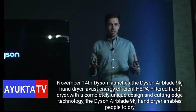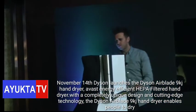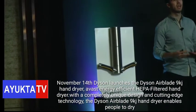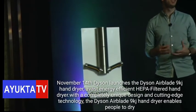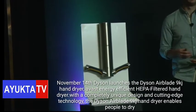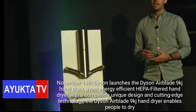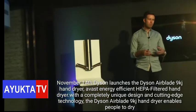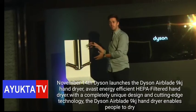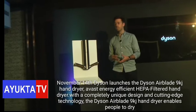So it's my pleasure to unveil to you all today the brand new Dyson 9KJ hand dryer. The 9KJ is our quietest hand dryer ever. It's a fast, energy efficient, HEPA-filtered hand dryer. We call it 9KJ because it uses just 9 kilojoules of energy to dry your hands in eco mode. To put that into perspective, if you were to boil your kettle once, you could use the equivalent amount of energy to run the 9KJ about 30 times — so it's really using a tiny amount of energy each time to dry your hands.